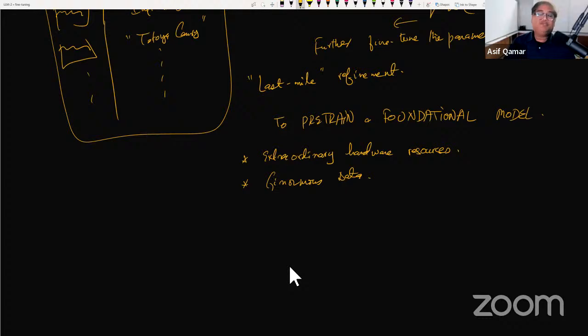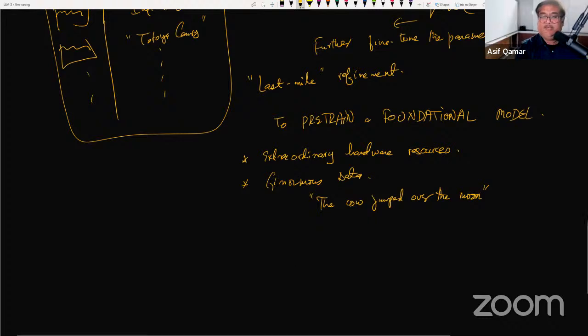Right? So suppose you scrape the text from the web, then you don't have labels. Nobody has put a label to it, what it is. All you have is scraped text. So what you do is you train the model with a task which is very simple. For example, you may have the sentence, the cow jumped over the moon.